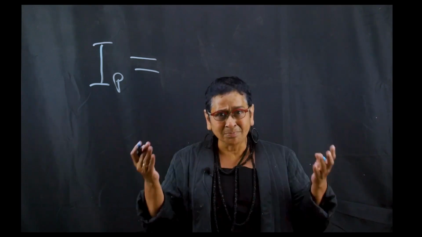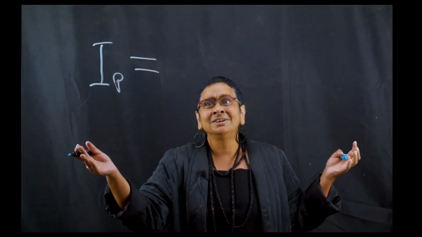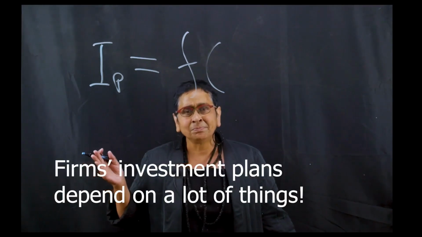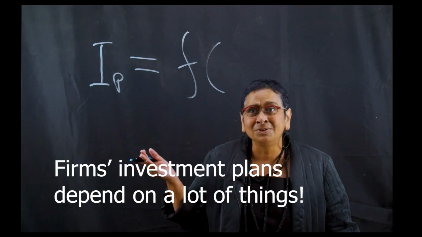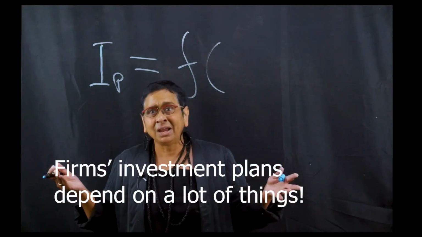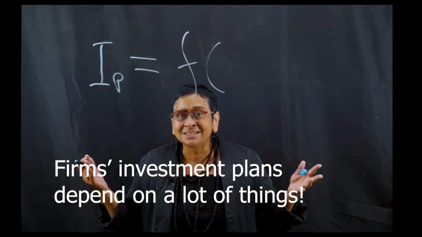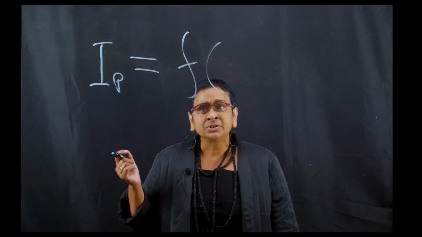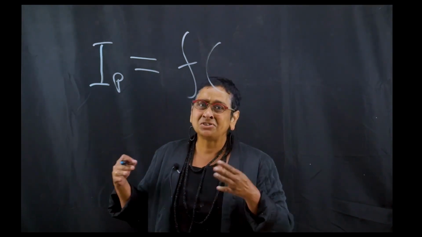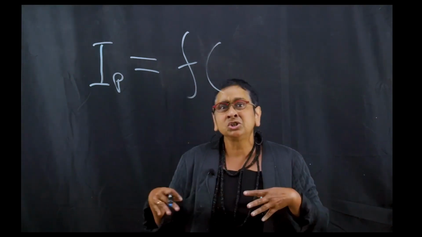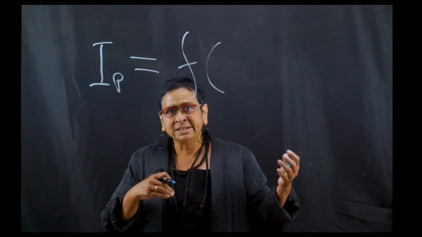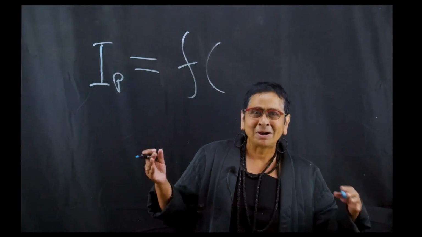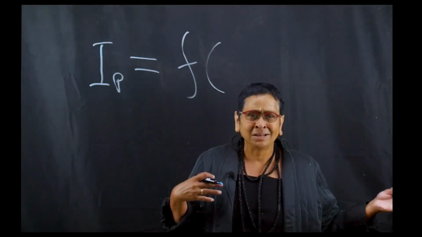Just like households have consumption functions, behavior of households, planned investment is coming from the behavior of firms. And it is a function of quite a few things. Firms' investment plans will depend on expectations of future sales, and on assumptions about future price levels. They might have dependence on technological options, other forms of costs, and so on. At the micro level you tend to focus on individual firms' decisions about, should I go ahead and produce apples, or is it better for me to open a banana plantation instead, right? That kind of micro level decision about which market do I want to be in, and firms are entering and exiting markets in order to do that.